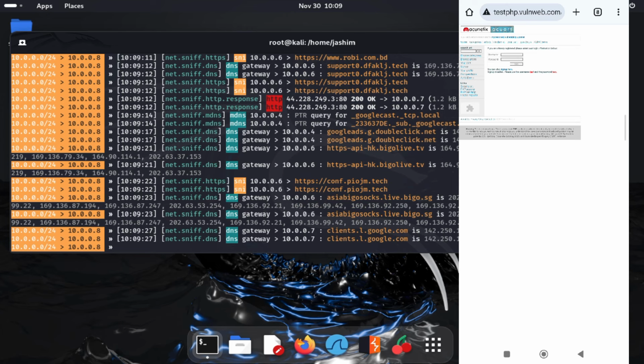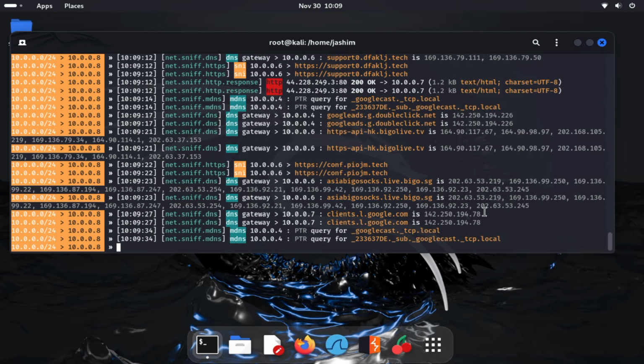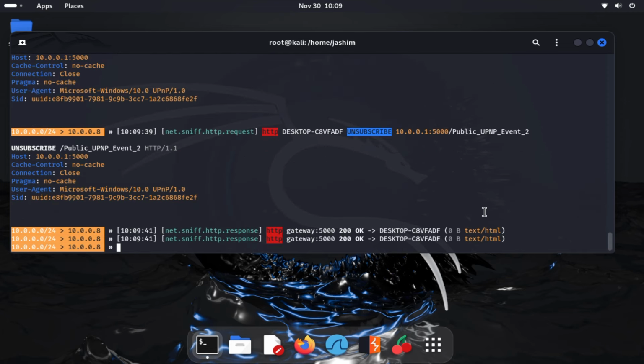So I am putting in any username and password here, and clicked login. Look at the left side of my screen. Password has been discovered.